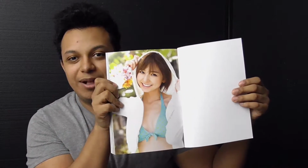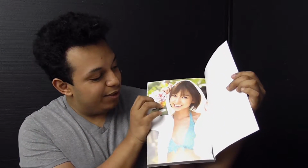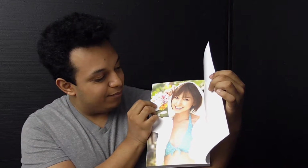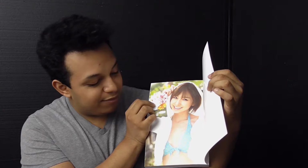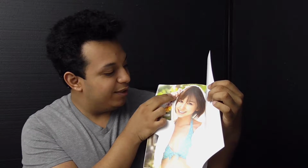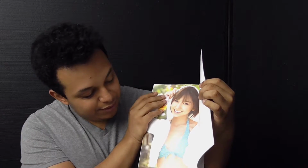But of course, we have to start with the first one, which is this one. It's very simple. It's nothing complicated, just a smiling picture. Could easily be like a Twitter profile picture. But yeah, very basic. You can see they use a reflector to fill in some of the light. It's very sharp, a nice little edge light, little kicker. Yeah, very simple, very nice.